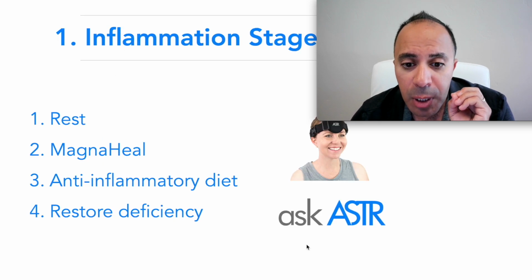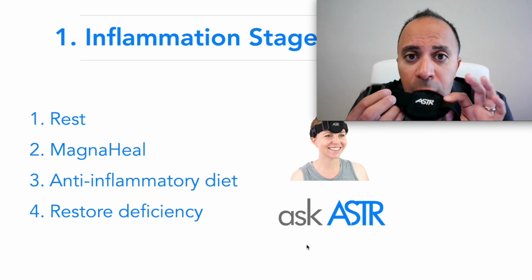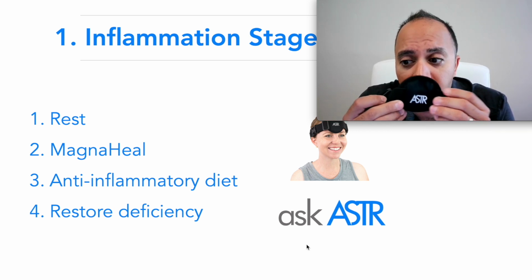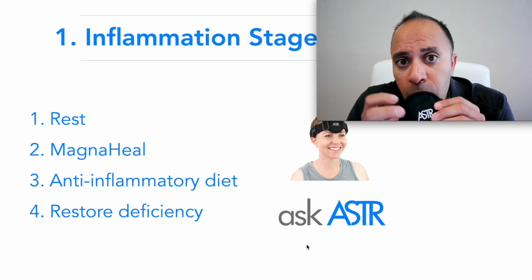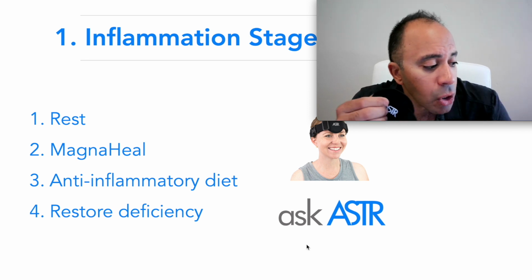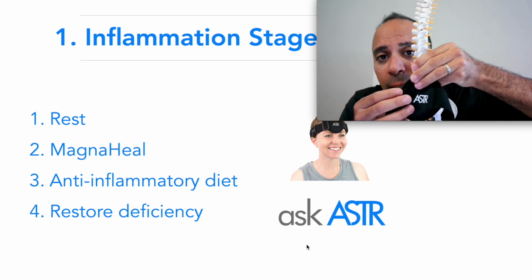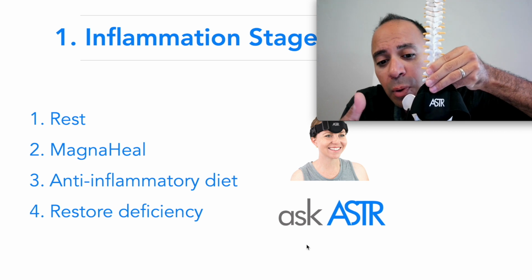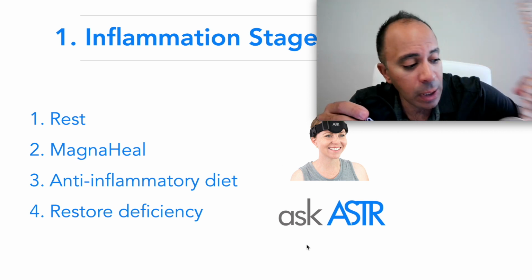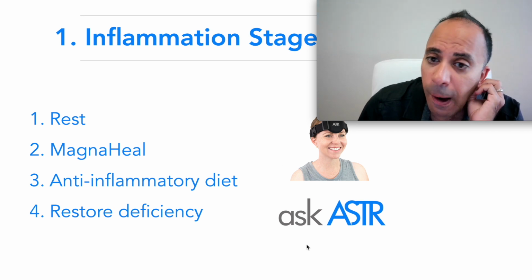So what I personally do is I give my patient the MagnaHeal 2. The magnetic field is about 2 inches, so I have them actually wear it on the back. That can reach even a herniated disc in the back, or in the performance area, to reach that area to decrease the inflammation. So that's the first thing I usually do.